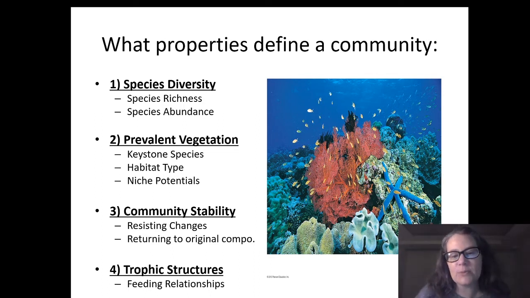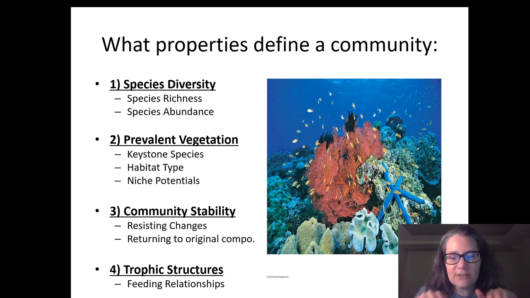So habitat is a description of the type of vegetation and other resources within a particular area. Niche potentials, niche is actually the sum total of species use of all the living and non-living resources within a particular area. And so niche potentials are really like the jobs that are possible for the different living things within a particular space. You can imagine that in a tropical rainforest, a habitat description would have a layered canopy with very tall trees, understory trees, ground cover all the way to the ground.